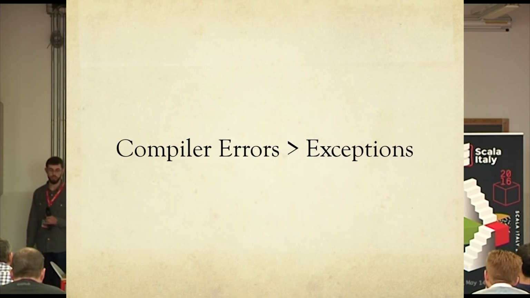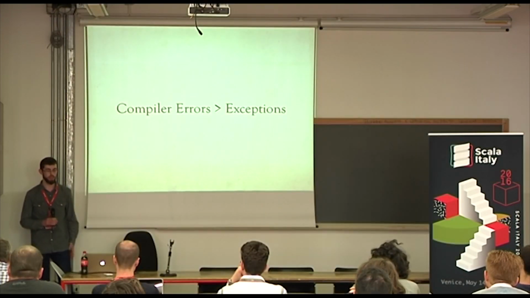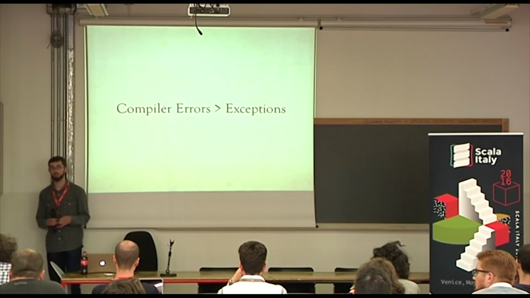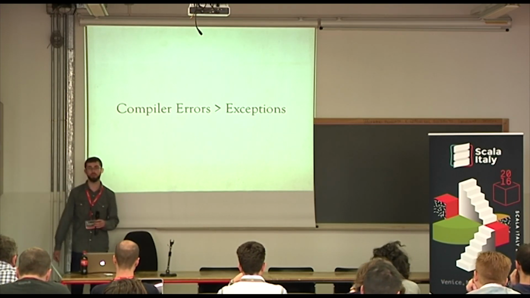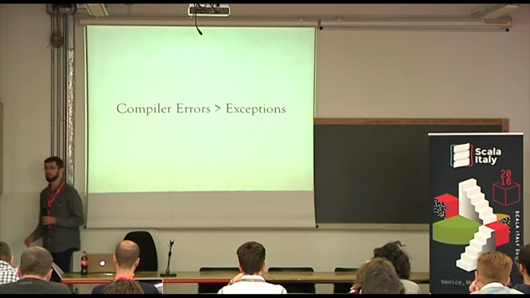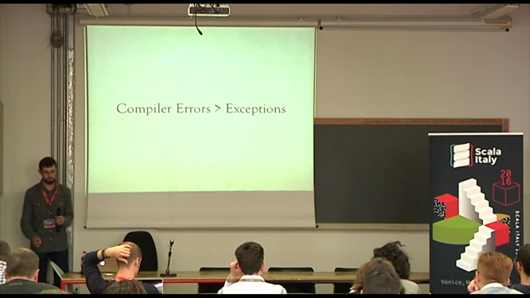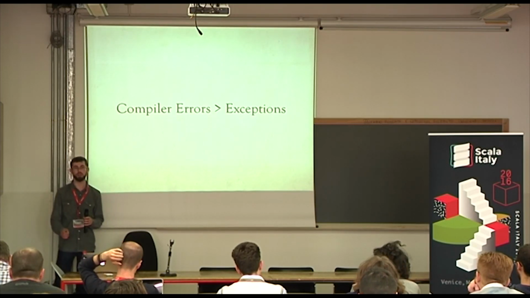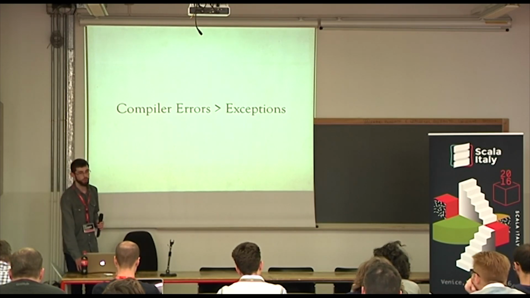Scala doesn't have any checked exceptions. Generally, it's the consensus among Scala developers that it's better to return a failure type than to throw exceptions at all. And I think we're moving towards replacing a lot of the existing exceptions with compiler errors. So in the past, where you would have had an illegal argument exception if the programmer put in an illegal argument, you can prevent this using a stricter parameter type. This means that the mistake will be caught at compile time during development, instead of later on in your tests, or worse, in production.